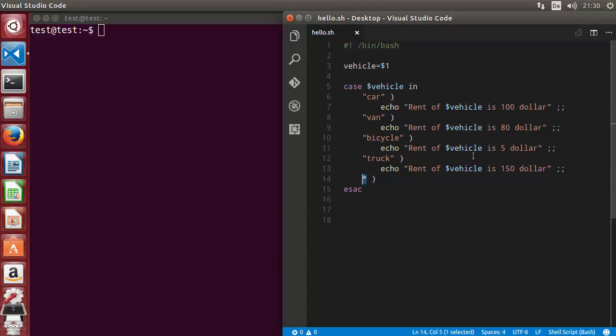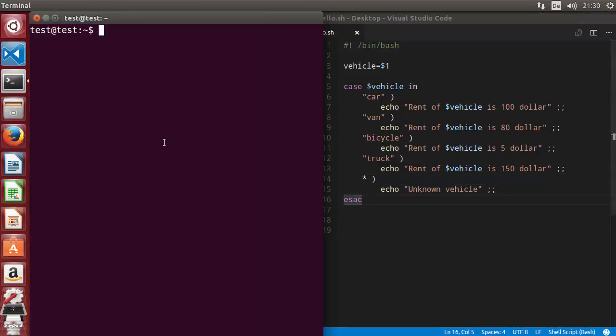If you know the Linux command line, the asterisk is a wildcard which matches any text. So in the default case, this case will be followed, and we will echo that the vehicle is unknown. This is the default condition.